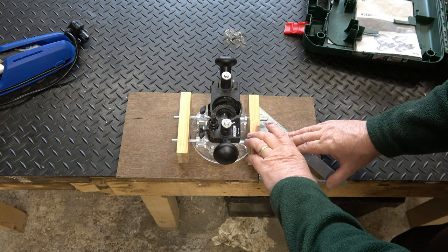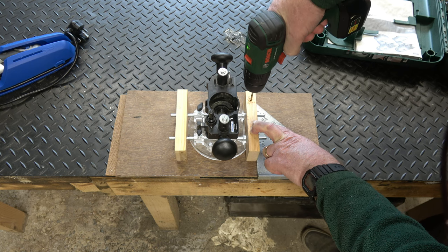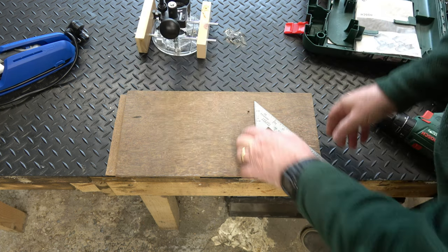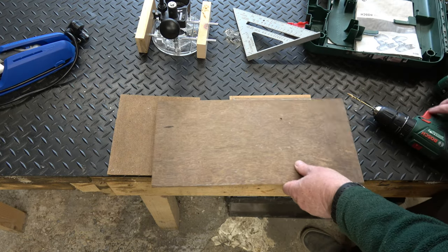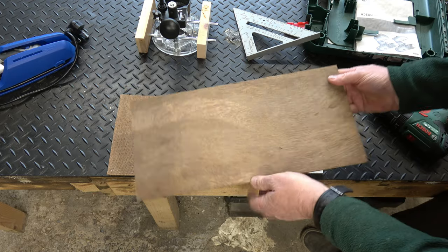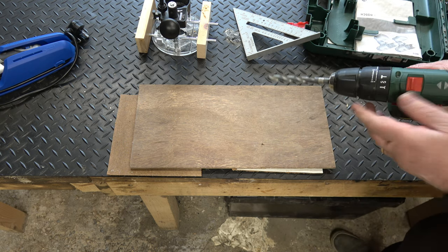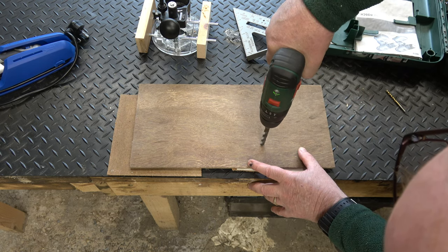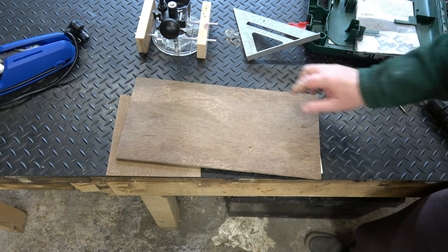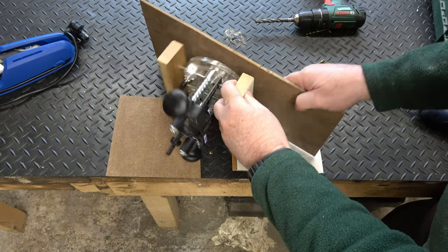I've put a set square on there to keep everything in place. I'm going to come in about three-quarters of an inch and drill down into the plywood. I'll flip it over and get a bigger drill bit — this is 9.5 millimeters, doesn't really matter so long as it's big enough to countersink. I'll slowly put that onto speed one and countersink — don't press down when you do this because you'll go straight through. That's the countersink — it's enough to start off with. Four wood screws, countersunk hole, and the hole is in the base wood.